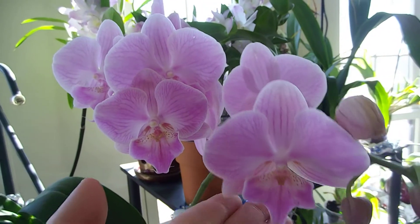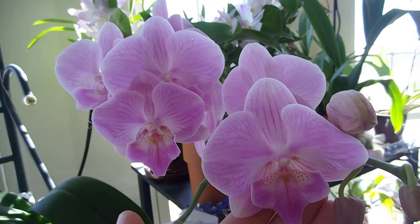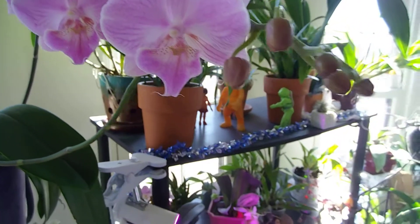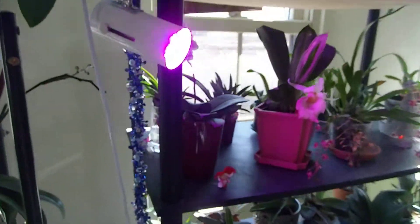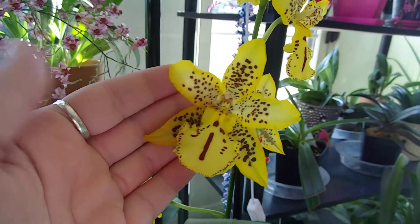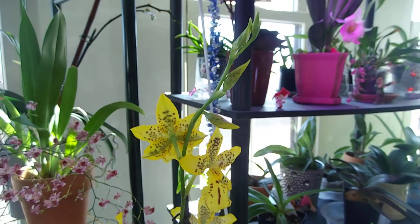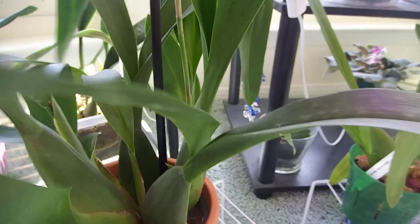Here's this guy still in bloom, and this one is just opening. I'll film those when the light's better. This is just opening — it's a big lip. First time blooming for me — well, actually second time. This guy was picked up at Trader Joe's. My daughter fell in love with this one. It's a No ID. It's got big, beautiful, healthy bulbs, which you can hardly see because of the leaves.